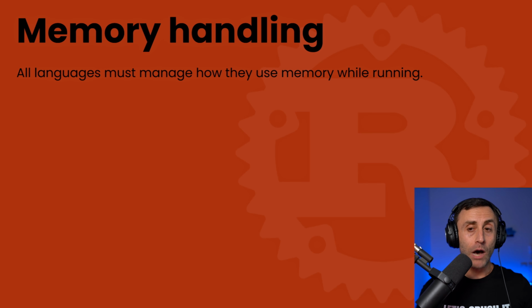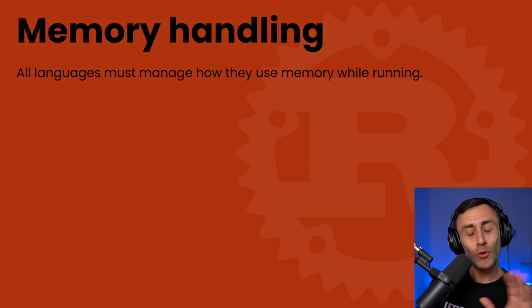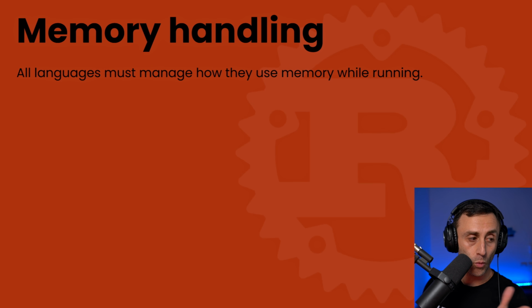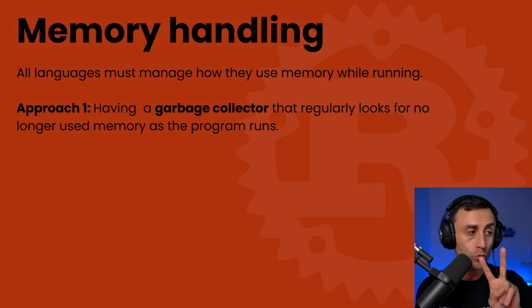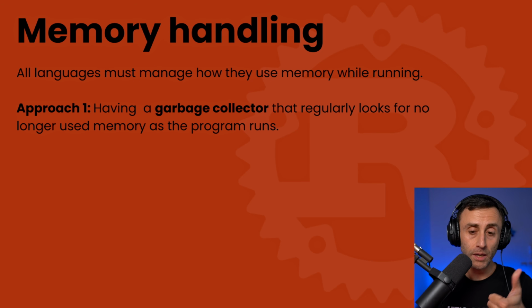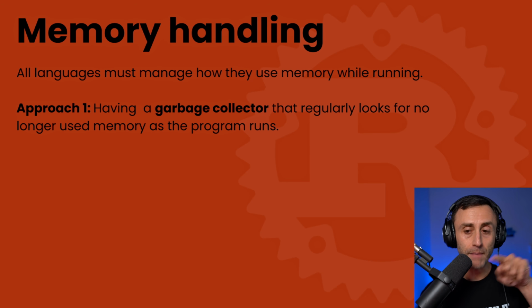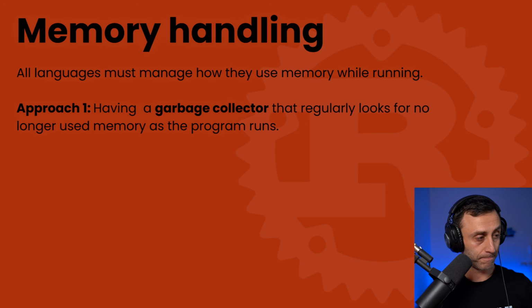Let's talk about memory handling. All the languages must manage how they use memory while running. Okay? We have two main approaches. Approach number one, we can have a garbage collector. It's basically a sort of mini program that regularly looks for no longer used memory as the program runs, and it just cleans the program. What is the downside of a garbage collector?